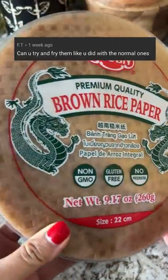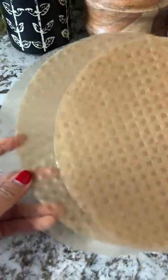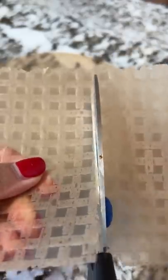I've been getting a lot of requests to fry up the brown rice paper that I tried a couple of weeks ago, so let's give it a try. I'm going to heat up a little bit of oil and then cut the rice paper into smaller pieces. I forgot how fragile these things were and how easy they were to break. Just cut them up slowly and it works out.